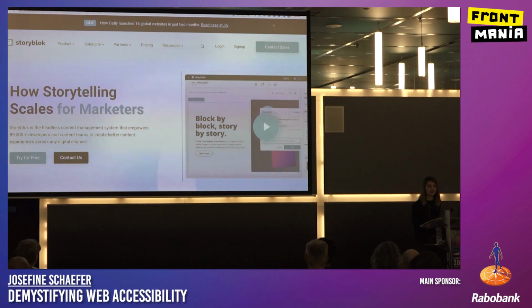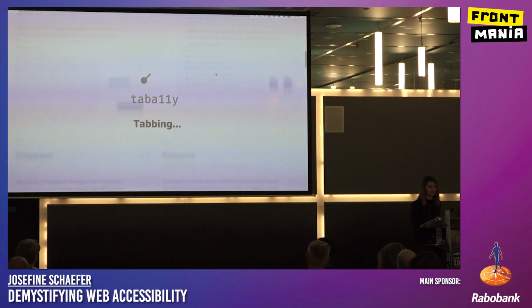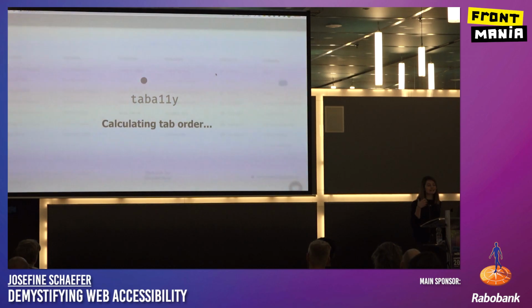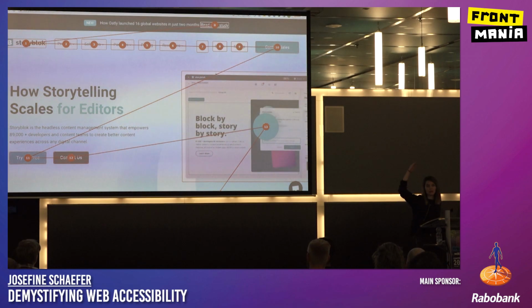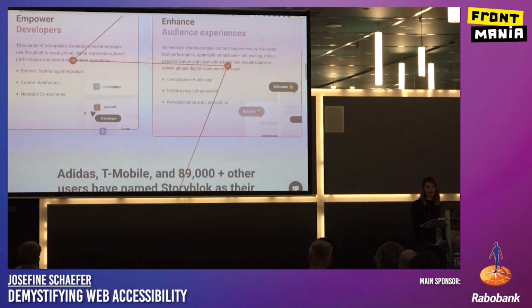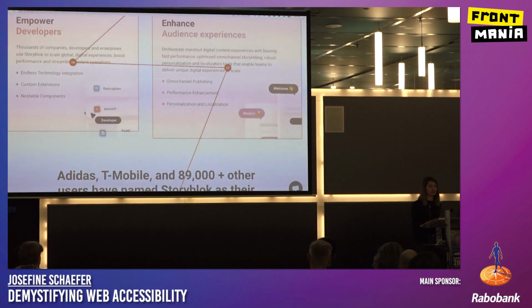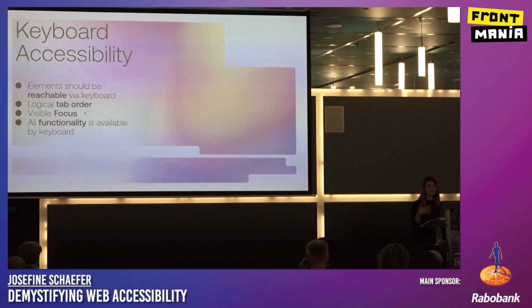And then another thing you can do, I have a last tool for us. It's called Tab Ally, I think it's pronounced. And this is going to tab through all the interactive elements on my page. It's going to visualize the tab order for us. Yeah, there we go. So we see we're going from top to bottom, from left to right. So this is good. And we can then check, okay, so what are all the elements, and am I reaching everything that I would like to reach? This is quite nice to visualize, right? If you're not missing anything. Yeah, so this is how you could test for keyboard accessibility.